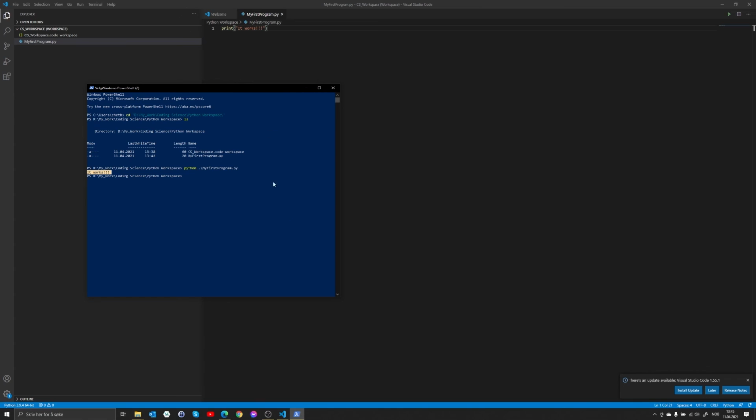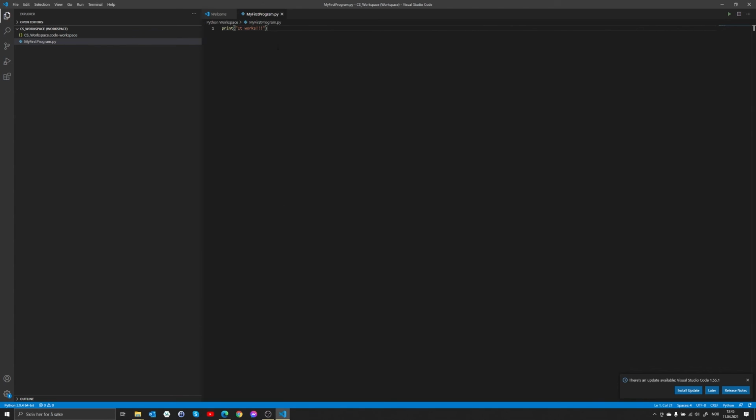Now, this is nice, and we can use that terminal, but there is an easier way to do it through Visual Studio Code. Let's close this one. So you're back on your program here, and now you go up here to the top right corner, and you hit that little triangle to run your program. What happens then? Well, it opens a terminal under your script.